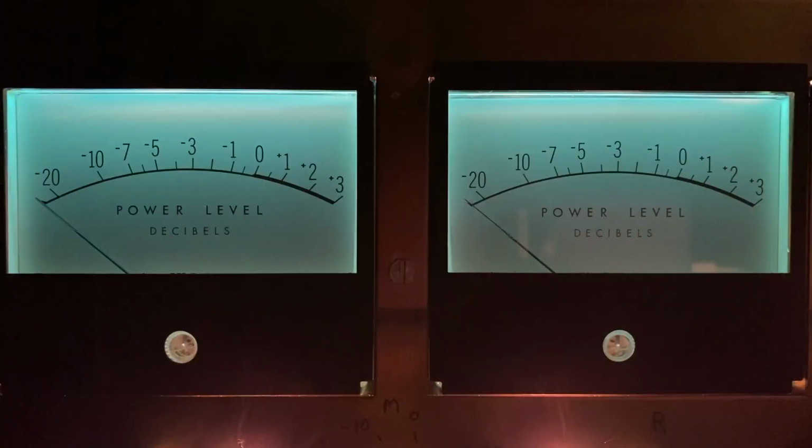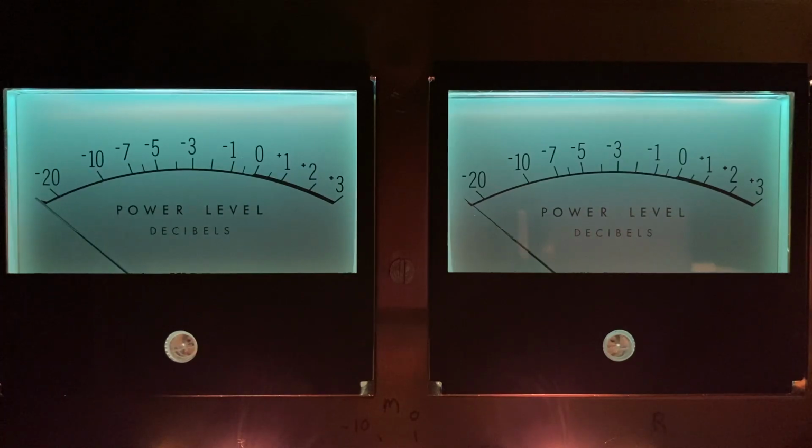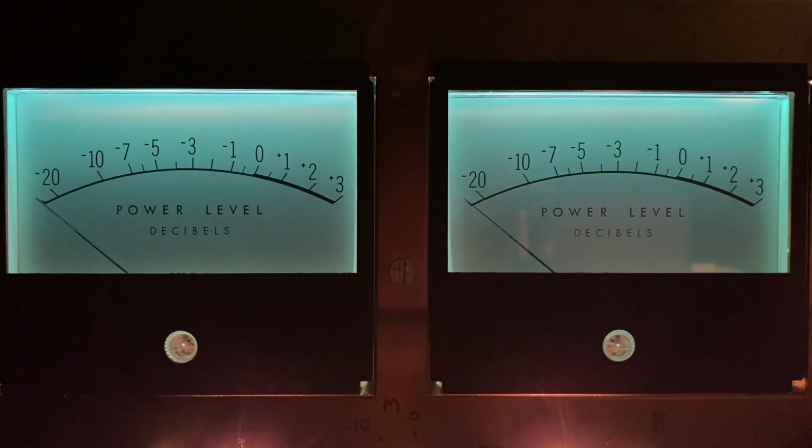After installing the new lamps, I was doing some experimenting to see if I couldn't get the brightness of the meters a little bit brighter, and I have discovered something that I want to show you. What I'm going to do is, see this reflective piece of tape here? I'm actually going to slip this behind the lamps for both of the meters, and I'll show you what I'm actually doing in another shot. But right now, just look at the difference. First, I'm going to insert this reflective material behind the lamps for the right meter. And do you see that?